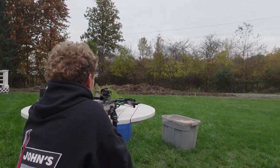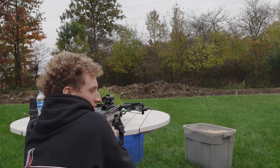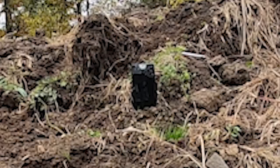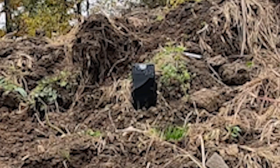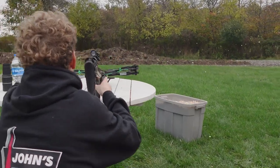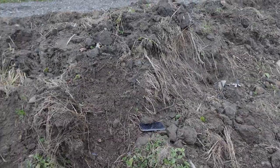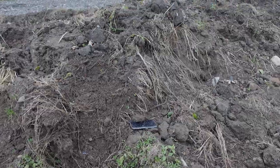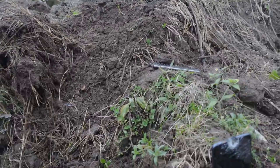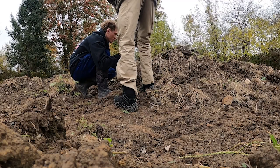Is this thing dead nuts on, Trav? Yep. Like, not high, not low. Not left and right. Nope. Go. You hit it? Yeah. I was aiming right here. Right around here. Let's dig her out. Dude, your bow is off. Should be going straight through. Yeah, but watch, look.